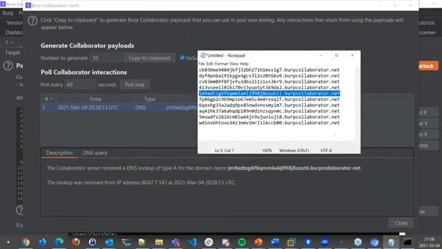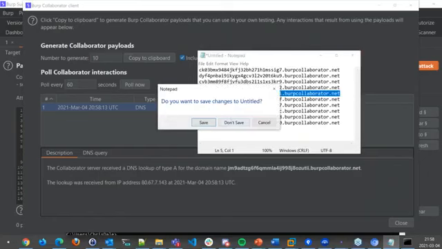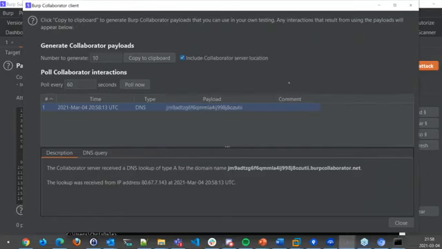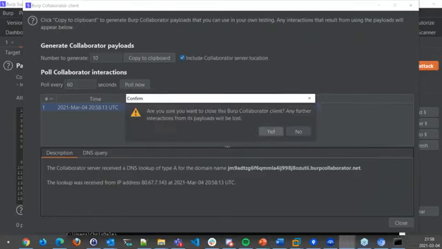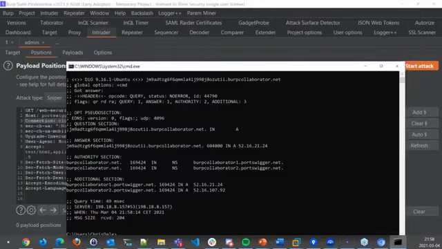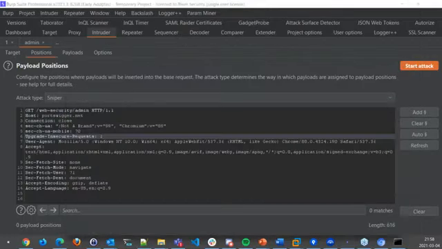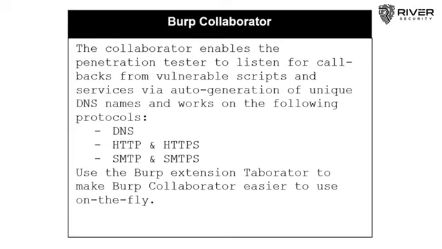And I can make as many of these as I would like to. This is a super handy feature that, honestly, we use all the time. I will show you how to make better use of the collaborator soon, okay? Because there are ways to make the collaborator easier to use and more friendly in terms of using it inline within your testing and so on. All right, so collaborator, you gotta check it out. If you haven't tried it already, it's about time. The collaborator also allows us to exfiltrate data in some cases.